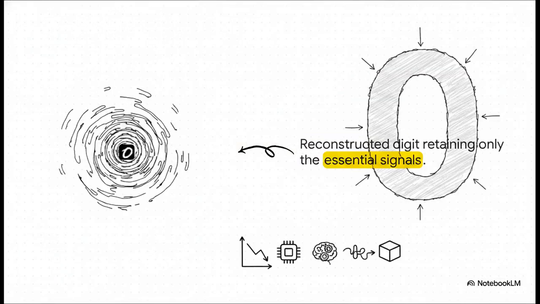And here is the actual result. This is a reconstructed digit using only a fraction of the original dimensions. Yeah, it's not perfectly crisp, it's a little bit lossy, but the essential signal, that core shape of the 0, is undeniably preserved. By compressing images like this using PCA, our machine learning models train drastically faster. They use significantly less storage space. And critically, they avoid overfitting because they're forced to focus on the broad underlying patterns rather than getting distracted by the noisy, irrelevant pixels on the margins.